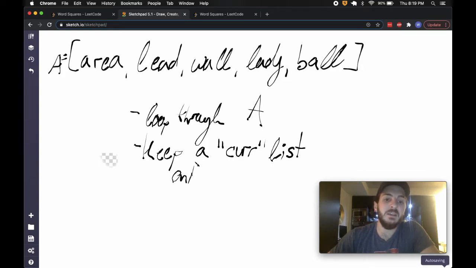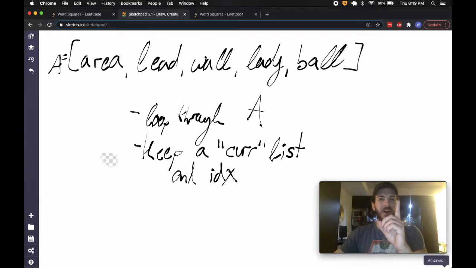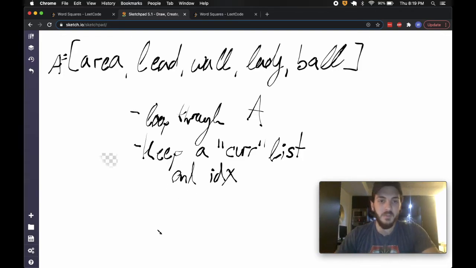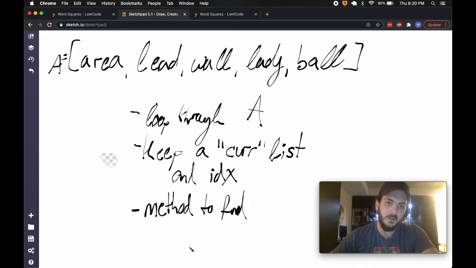And we're also going to need to keep track of the index that we're at. So remember how we said after the first word we were at index 1, and then we had to look at all the letters in index 2 for all the words. We had 2 words, and then all 3 of the letters at index 3, and so on and so forth. So we're going to be making recursive calls on these, and every time we make a call, we're going to have to do some sort of check to say, how do I find all of the words that have this prefix? So we're also going to need to have a method to find prefixes.